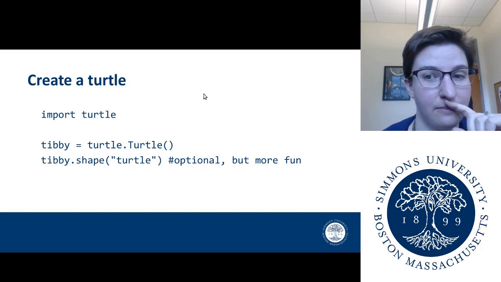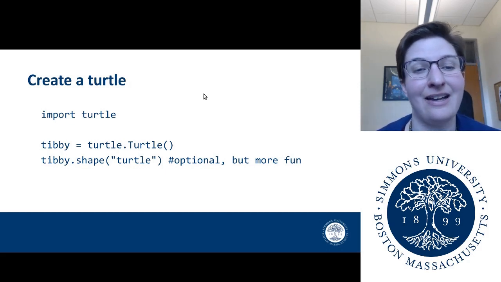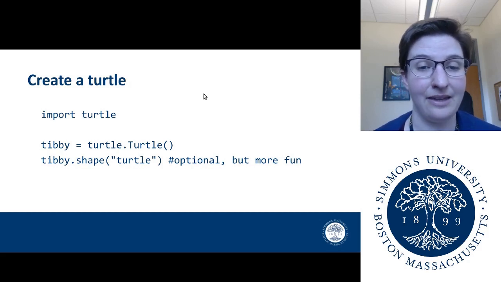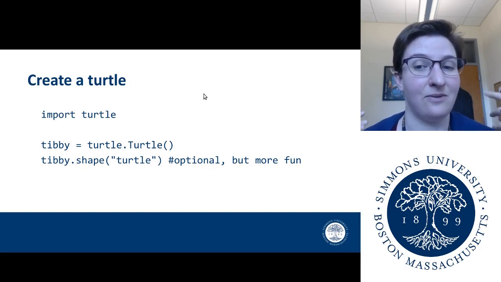Tibby equals. Last time, in the last lecture, I said variable names go on the left, and then there's an equal sign. So what this is telling you is that Tibby is the name of the variable, and then whatever is on the right side of that equal sign is its value.